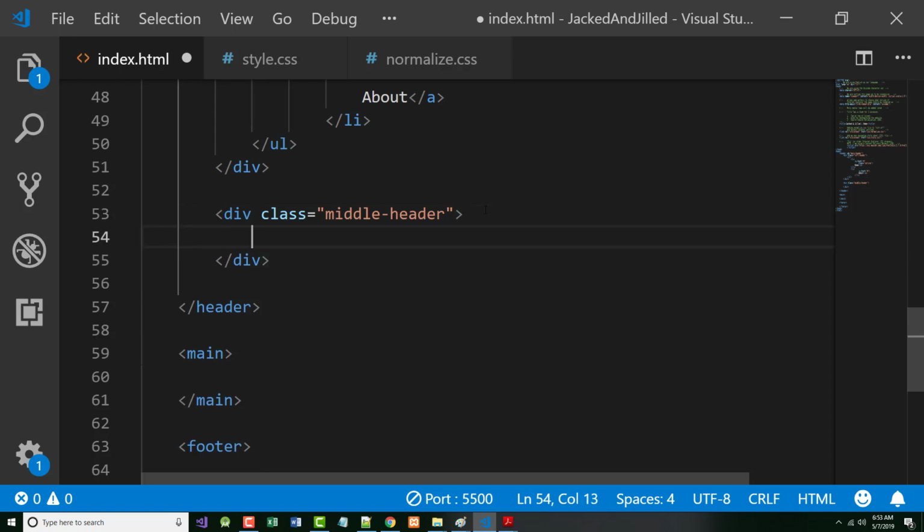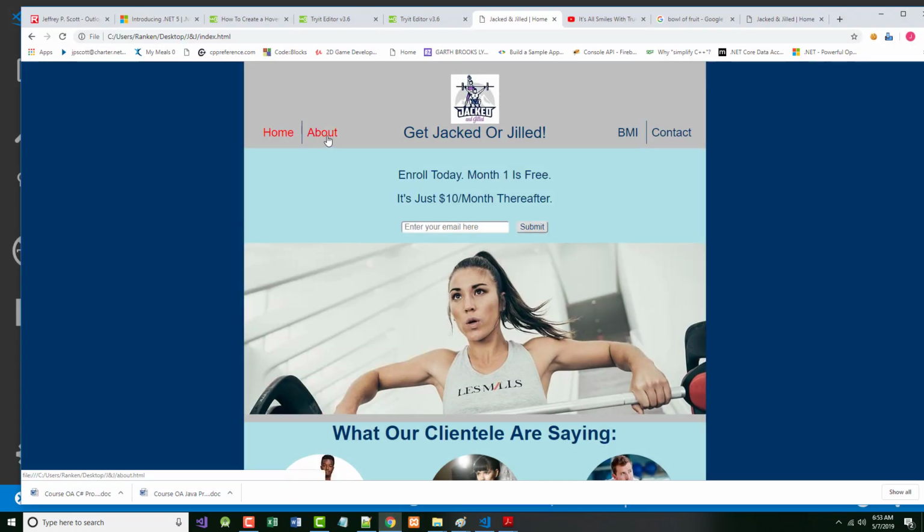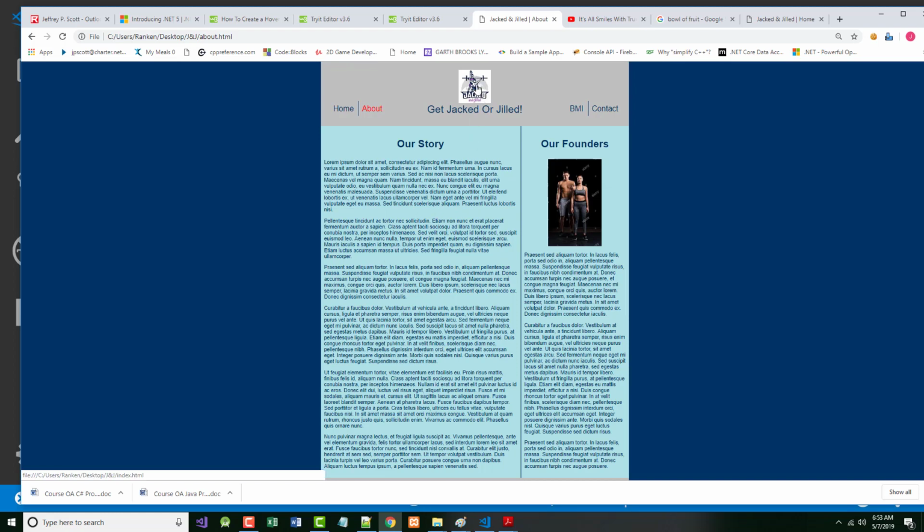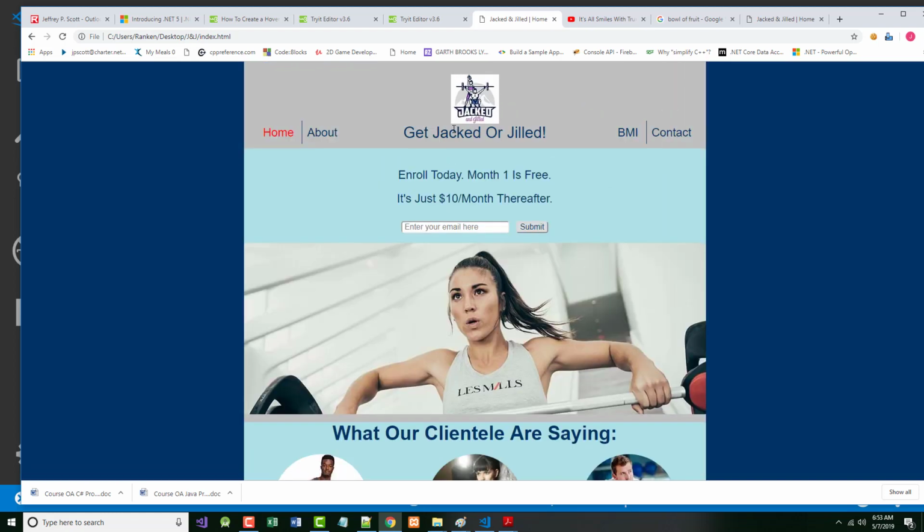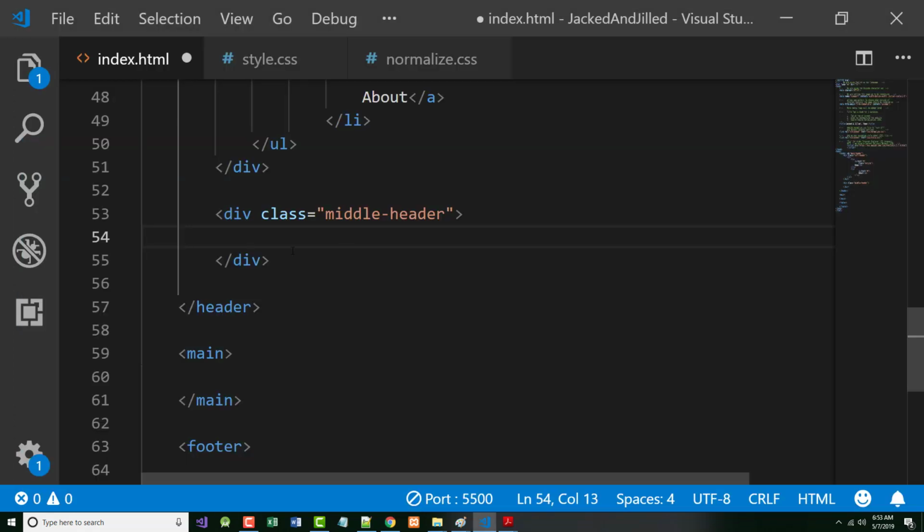And the first thing I'm going to do is I'm going to put in the logo, but I want the logo to be clickable. So in other words, if I'm on the About page and I click the logo, I want to go back to the home page. You quite often find that on websites, that regardless of what page you're on, you'll make the logo clickable so you can get back to the home page at any time. And that's what I'm doing right here.